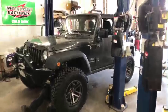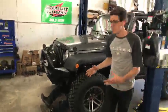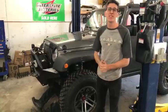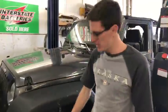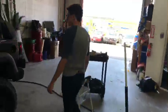There it is in all its lifted glory — it looks really good. It has a really cool stance. It's a sport in Granite color and it's a two-door. You don't see a lot of two-door JKs — most are the four-door Unlimited — so seeing one that's been lifted with the gray wheels and the big tires looks awesome. We've got the full install video and our before-and-after testing video coming very soon on TFL Car.